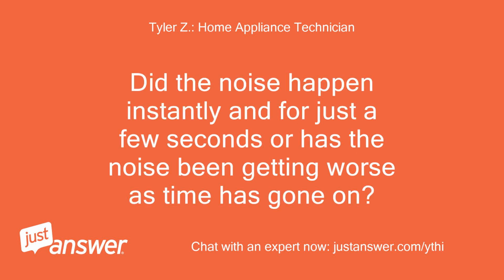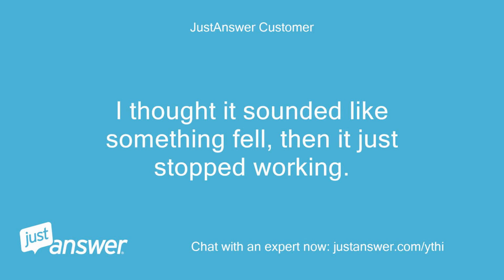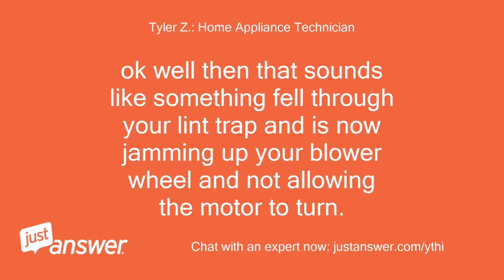Did the noise happen instantly and for just a few seconds, or has the noise been getting worse as time has gone on? I thought it sounded like something fell, then it just stopped working. Okay, well then that sounds like something fell through your lint trap and is now jamming up your blower wheel and not allowing the motor to turn.